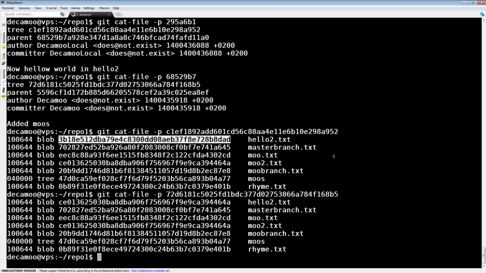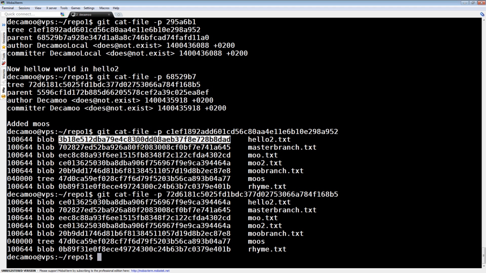So it had to create a new tree object as well, updating the tree with this new hash for that one file. So I did one change for hello.txt. It had to create a new commit, and a new tree and all that.